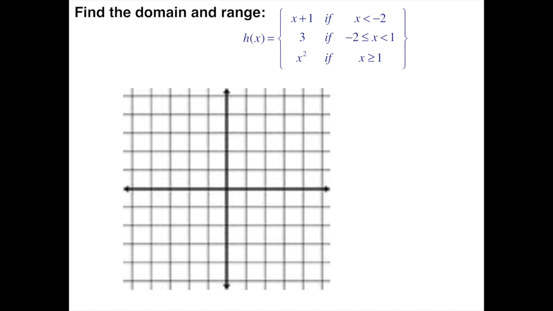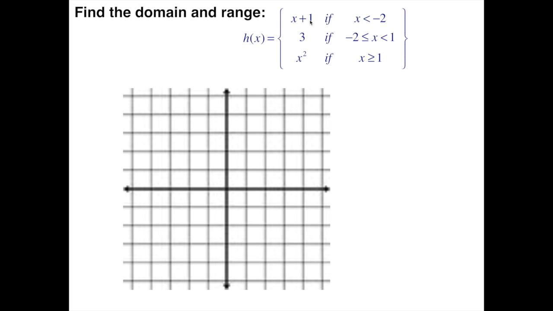We have a piecewise function here, and that's what all of this kind of looks like. It's different graphs at different locations. We're asked to find the domain and the range, and this one can be a challenge. The most challenging part of this one is going to be actually graphing it, so we need to do that first. And I've got kind of three different graphs.